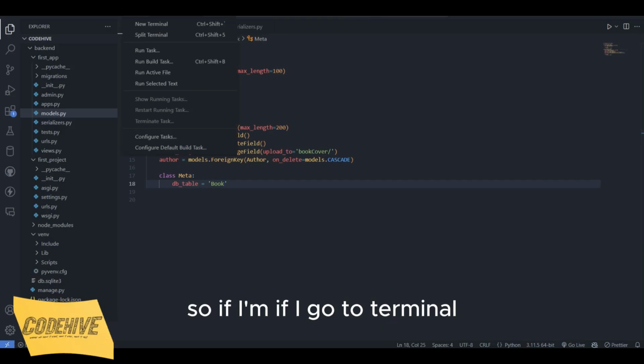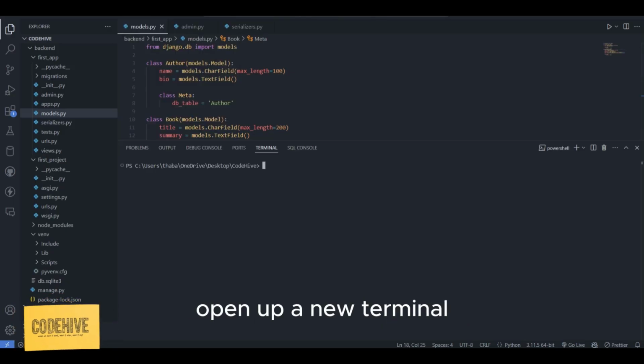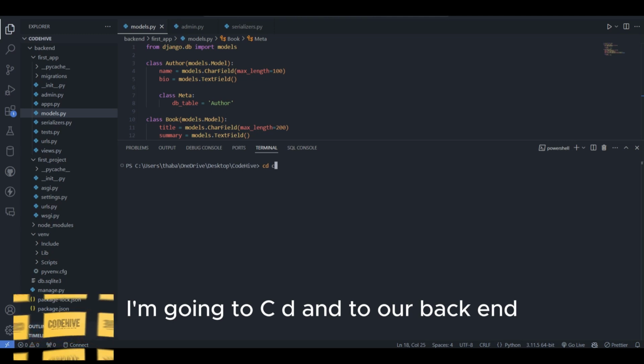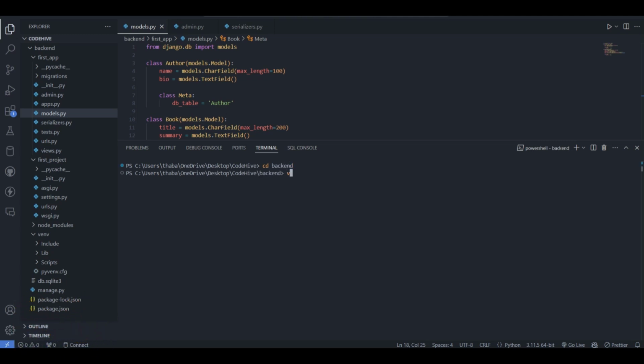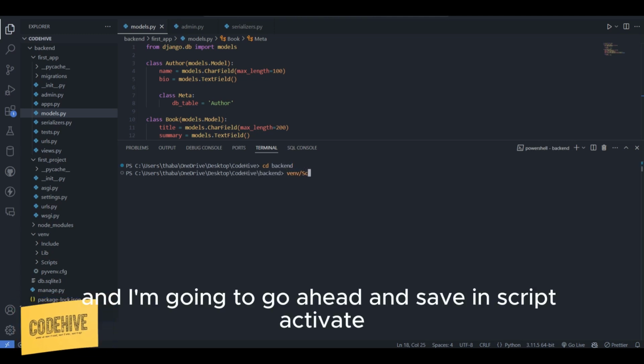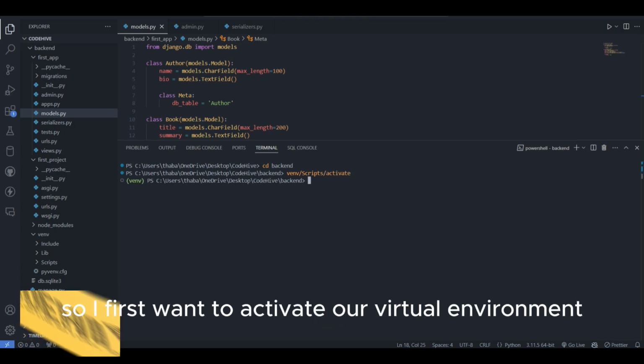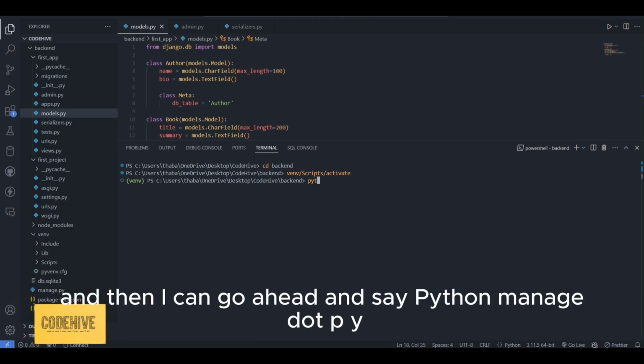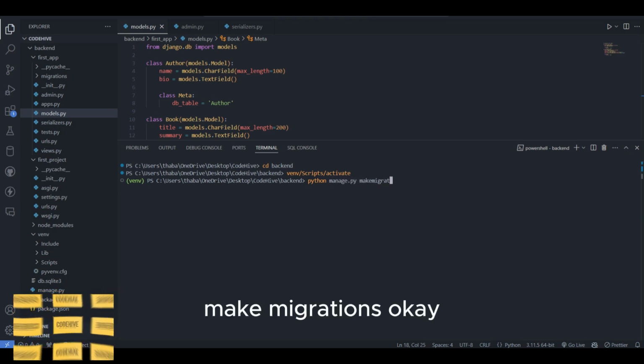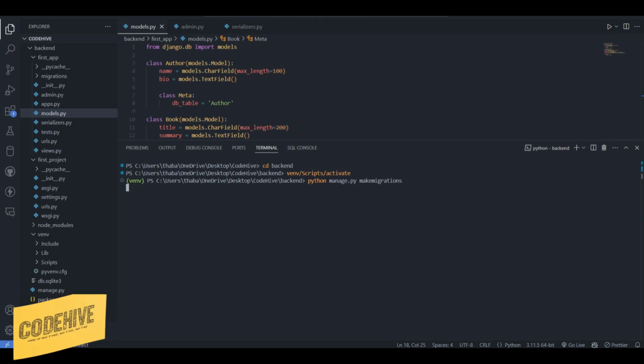So I'm going to open up a new terminal, cd into our backend, and activate our virtual environment with venv Scripts activate. Then I can say python manage.py makemigrations.